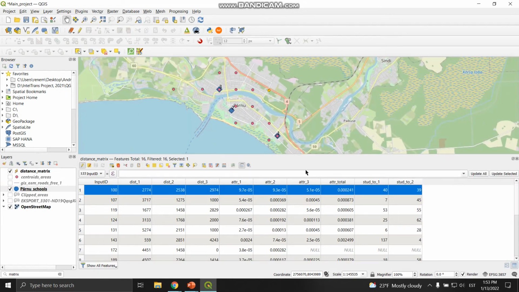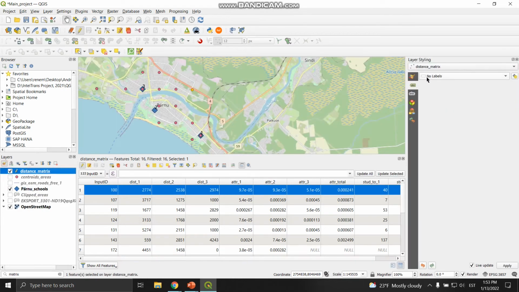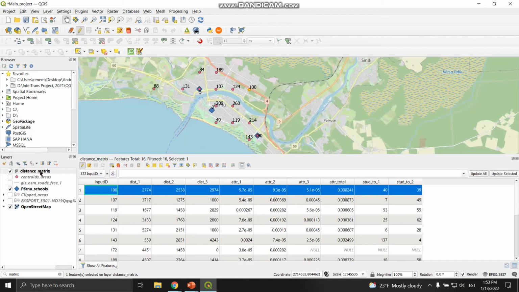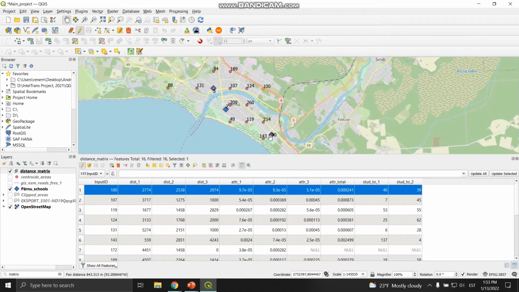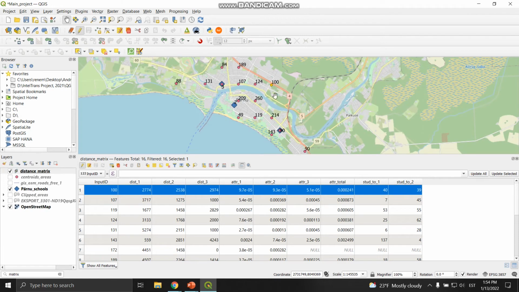Let's add labels also to the input layers, to the distance matrix layer. What we see over here is that to school 1, we are going to have 40 students from the area here, and 39 students to the school over here.